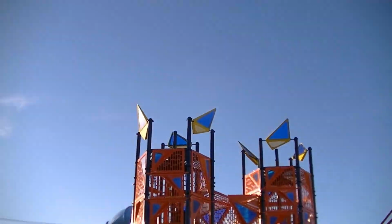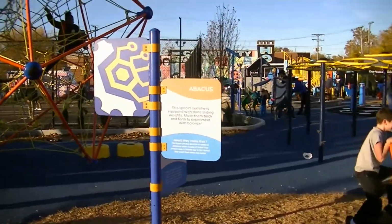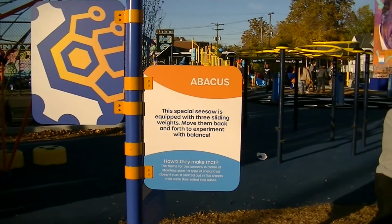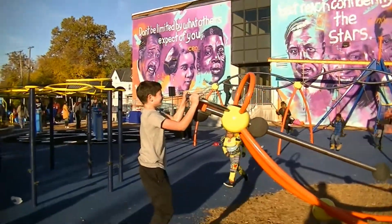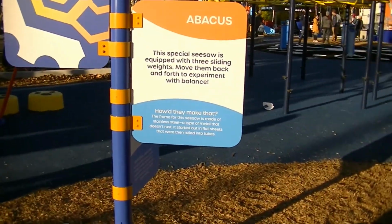Great stuff in this playground right outside. And here, this special seesaw is equipped with three sliding weights, so you can experiment with balance, like an abacus. So while you're getting some exercise and doing stuff, you're learning some principles, and then they tell you how they make that.